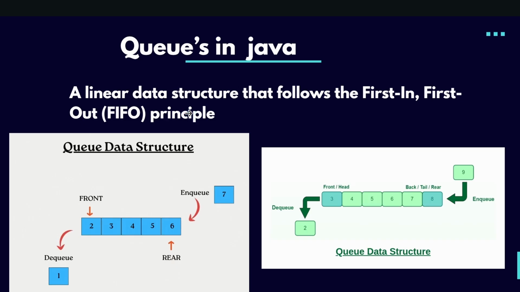And the stack is like a pile of books, if you can observe as the example. For the queue, you can take an example like standing in a line. Okay, so that is the first in first out principle. You can see we have two pointers known as front pointer and rear pointer, and we can have two operations here, that is enqueue and dequeue.